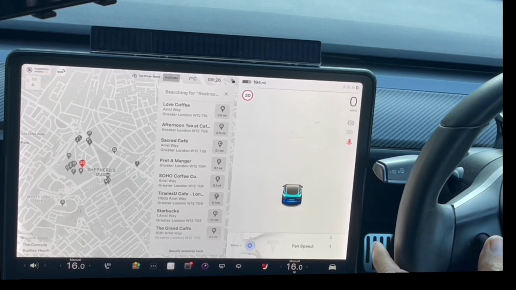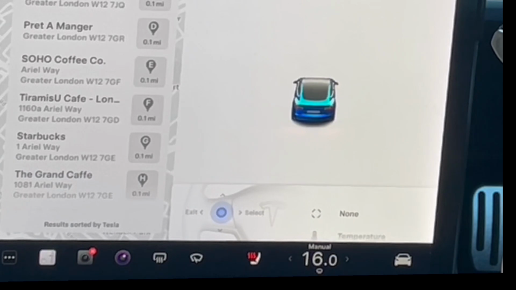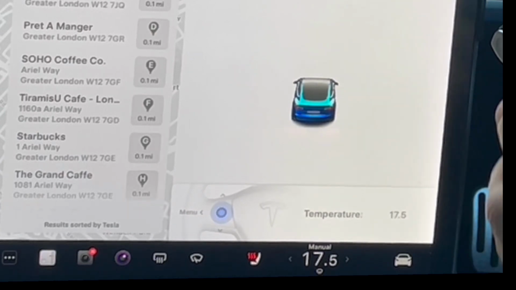So Number 19. Again, we hold it down. And now we're going to go left again. And now we're going to go temperature. Hold the button, temperature. Look at this. Straight away, I can just change it. Oh, I'm driving. How nice. Oh, I think I've changed the temperature. Oh, it's nice and warm in here. How good is that? Unbelievable.